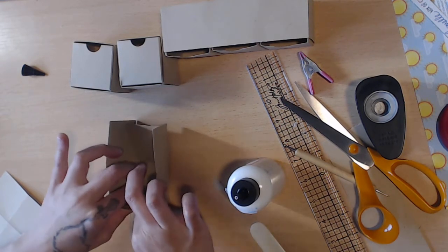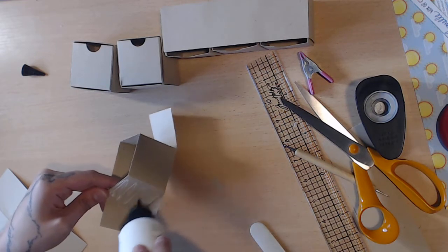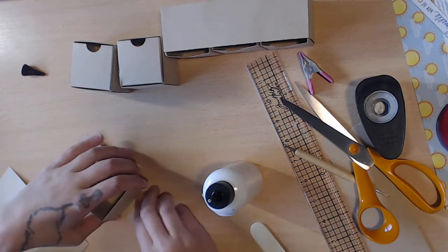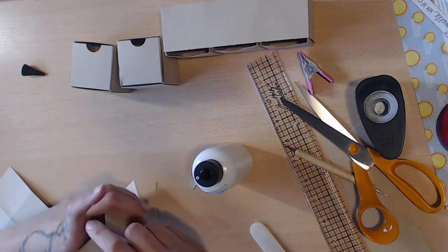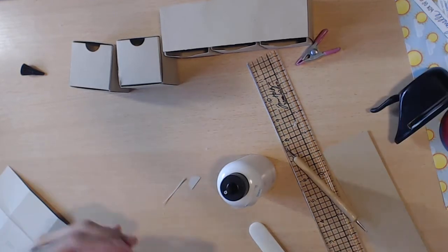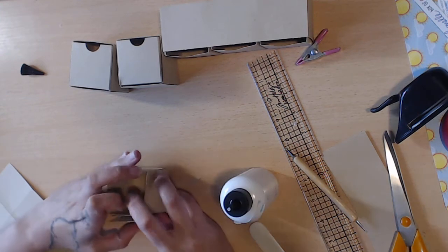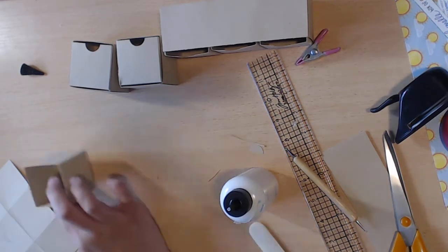Tabs up. And again, glue. Tabs together. Glue. Pull it up. Other side. And this one, I don't know what I did, but it has a little extra scraggly bit. I'll just cut those off. Glue. And pop it up. Okay. Right. That's the, what is that, the drawer?